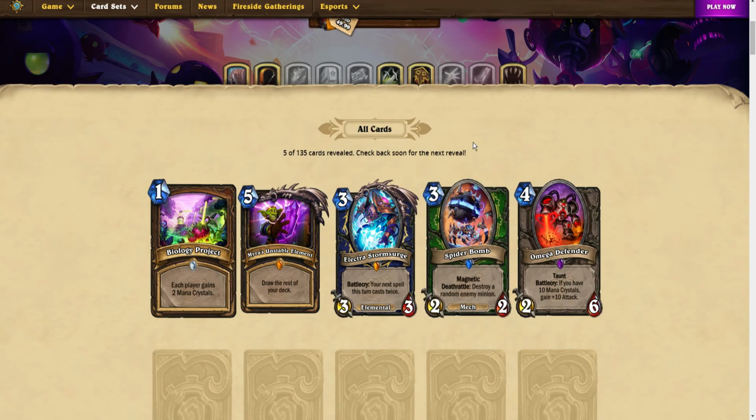Spider Bomb, 3 mana, 2/2, Deathrattle: destroy a random enemy minion. Not bad. This magnetic thing, though, is really interesting. This effect and stats will be absorbed into the minion to the right of it. So you put it on the left of a minion, and then they combine. And all the keywords and everything go into the other one. Kind of interesting.